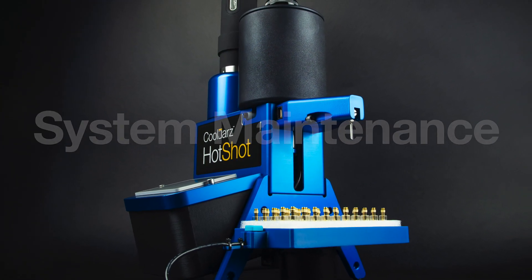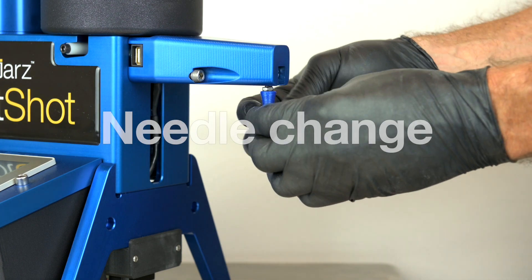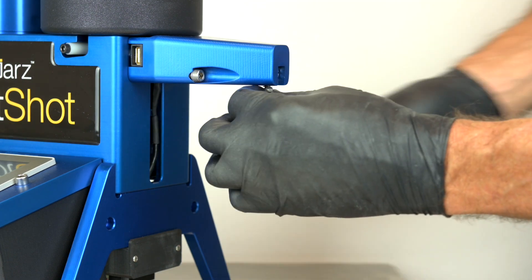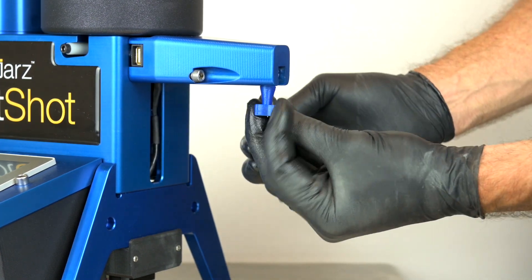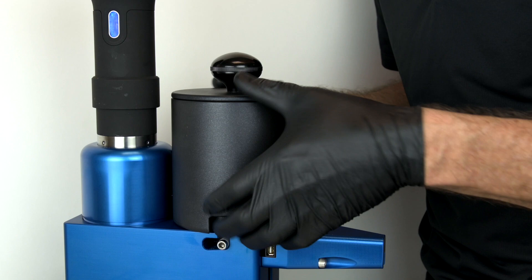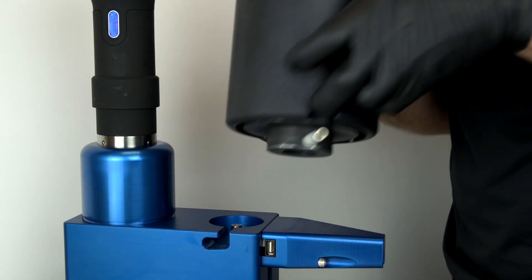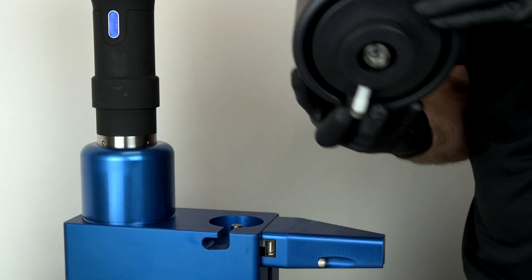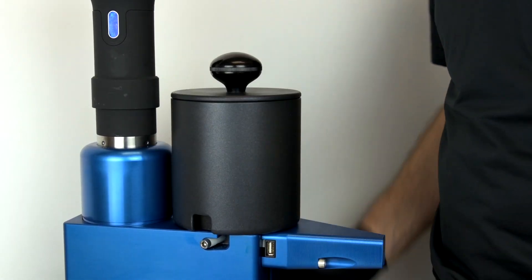Here are a few quick procedures to keep your operation running smoothly. For a quick needle change, use the blue plastic thumb socket in the kit, unscrew the needle, insert a new needle, tighten lightly with the tool, and you're good to go. For a tank change mid-batch, the tank will be warm so make sure you're wearing gloves. Turn the tank counterclockwise to unlock and pull straight up — a check valve will stop the flow of oil, though you may have a few residual drops to wipe up. Insert a fresh tank, whether empty, full, or partially full, twist to lock, and you're ready to rock. Takes maybe 30 seconds.